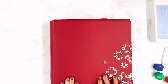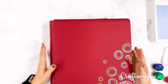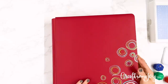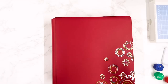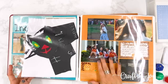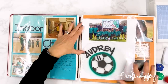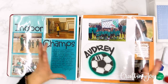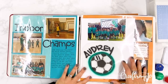Now, this is another album that I have shown you. This is Audrey's school book. This is kindergarten, first, and second grade. And so I'm just about finished with this album, but I did want to share a few fun things that I've been able to add to her album. So if you have seen me flip through this album before, then you will remember I have a lot of different types of pages in her school book. And that's because there's a lot of different types of things that I want to include in her school book.